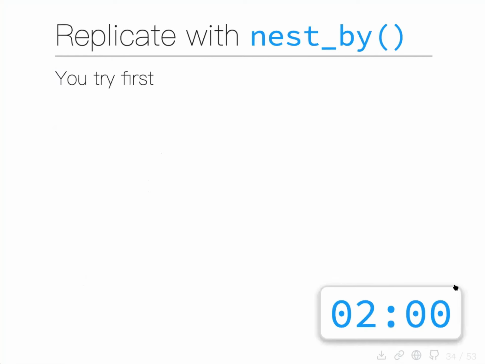We only have 1 minute left. If you want to try to go ahead and replicate that with nest_by, you can, but I'm going to close out for today, and we will start here on Wednesday. I think we should be able to get through this and probably most of the mapping variant or looping variants on Wednesday, but we may not get through them entirely, but I think we will get close if not.